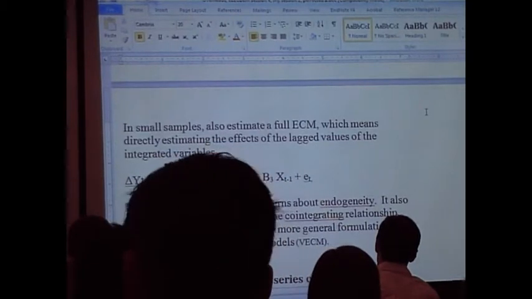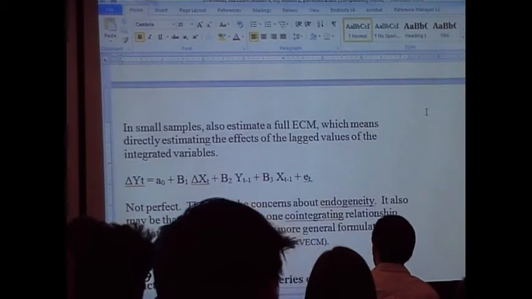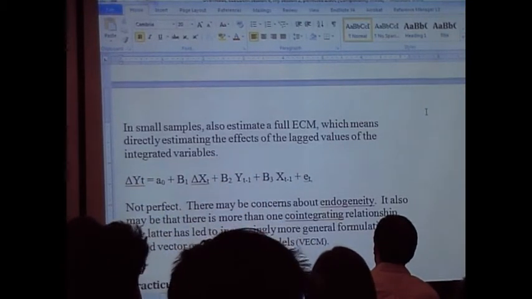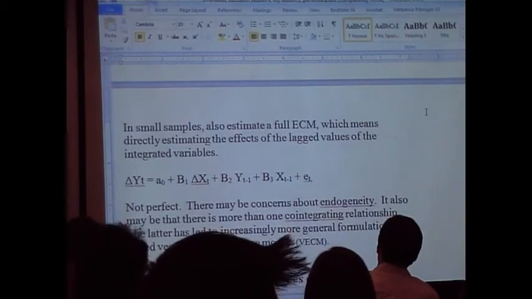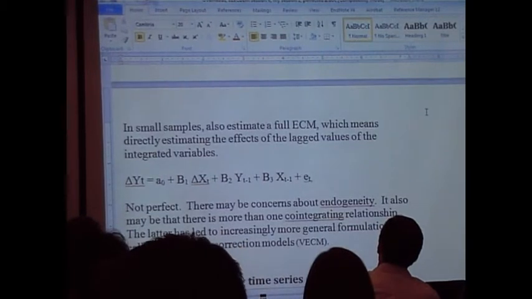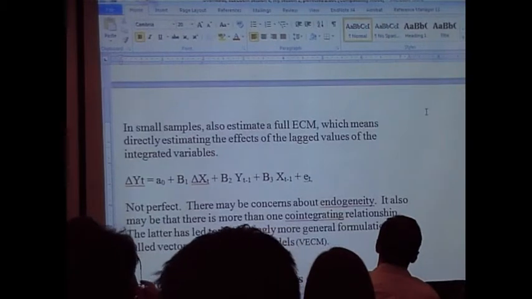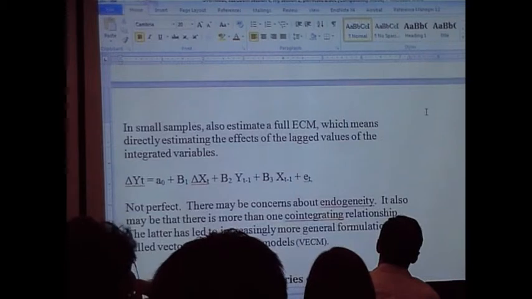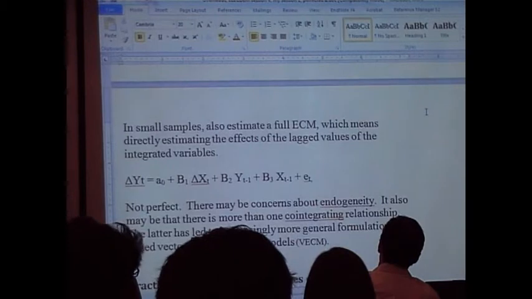Not integrated. And then if you find an error correction representation, B2 and B3 will both be significant, and B2 will be negative, because that's the error correcting component. It does lag value: if it's high, it goes down, if low, it goes up. And x at t minus 1 is providing the equilibrium. That's what the B3 does. It puts it on the same metric with the y. That's where the B3 comes from, in effect, plus its effect on y at t minus 1.